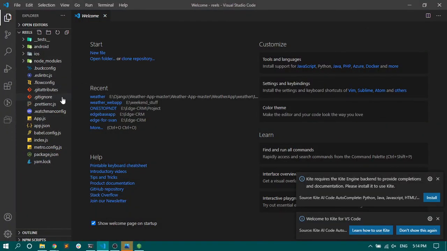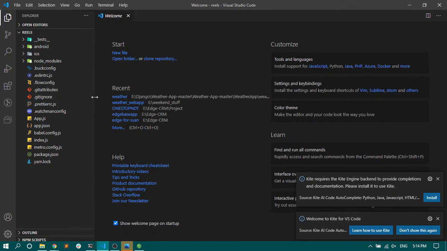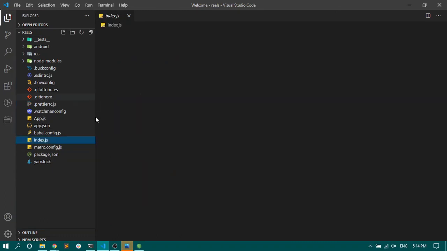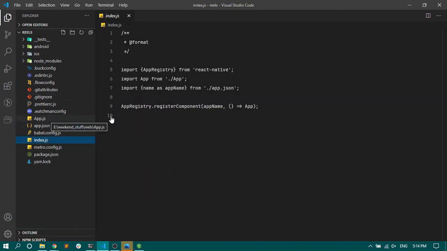So this is the folder structure. Till then I can just explain briefly. It is App.js and this is index.js, like in React. Both function the same.